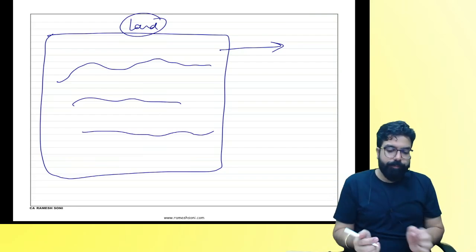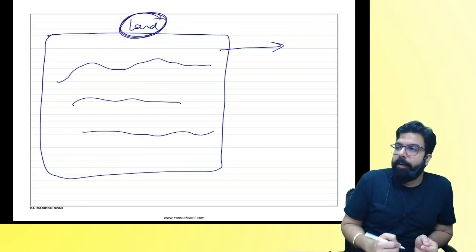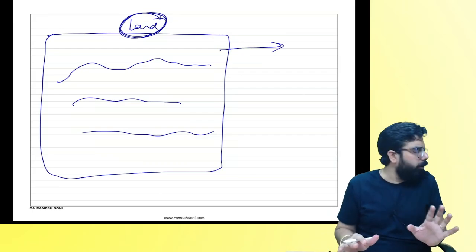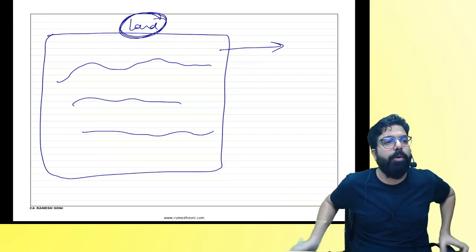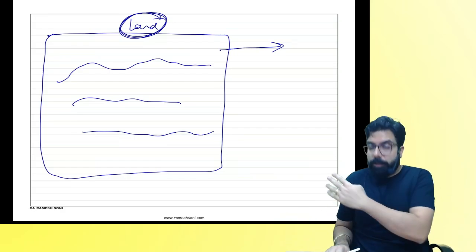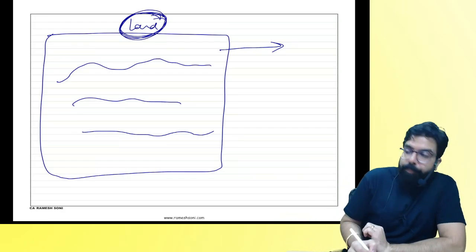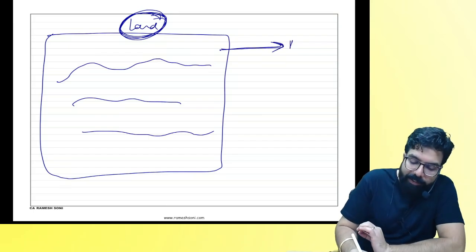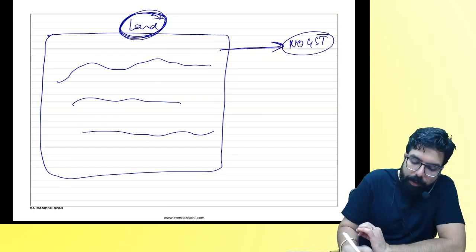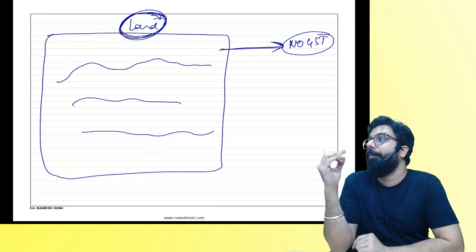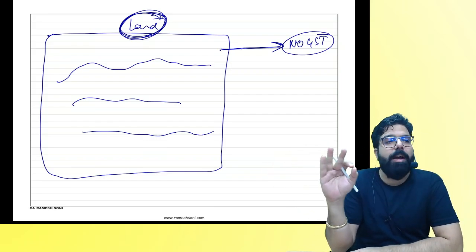Everyone here now. It's a land. She's so busy talking here, there, here, there. She's not even seeing the board. Everyone here now on the board. It's a land. I went in and sold the land. Will GST come? Why? Because sale of land is what, everyone? Neither supply of goods nor supply of services.